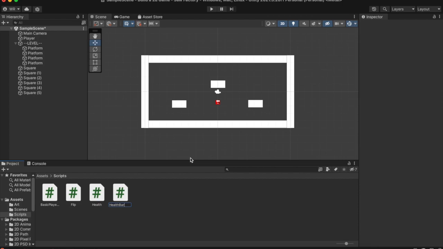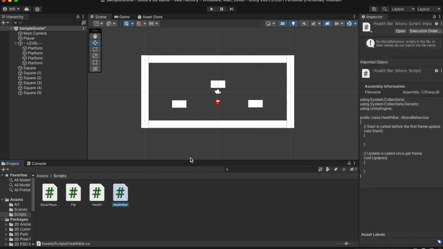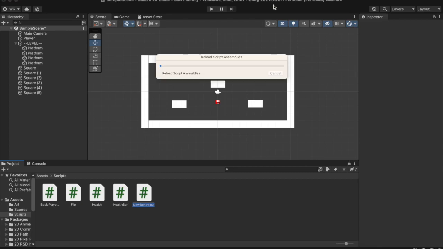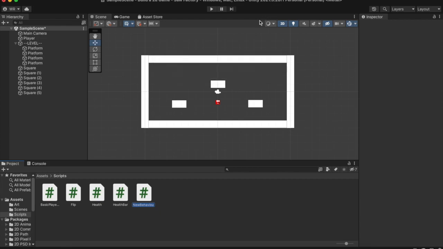The third script is the HealthBar script, which will add a graphical element, a gradient, above the player object. The final script is the damage script, which will apply damage to the player object when it comes in contact with an enemy.